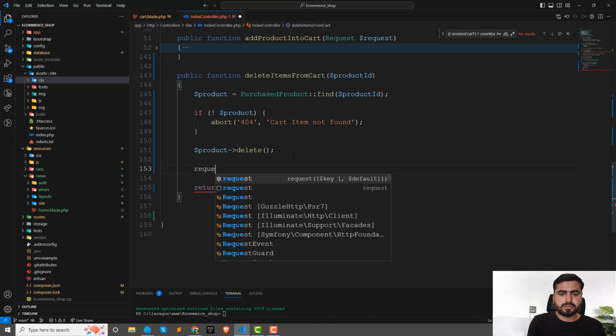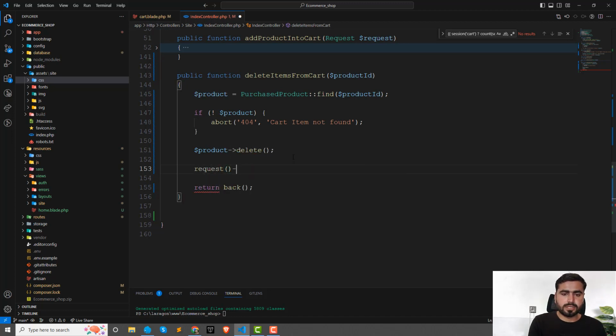we don't have any request, so I'm going to do this from the global request to flash. I'm not sure that we can directly use this flash, but after the session we can use this, but let me try this. Success, product removed successfully.